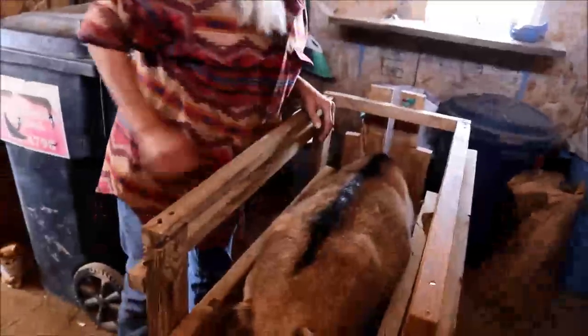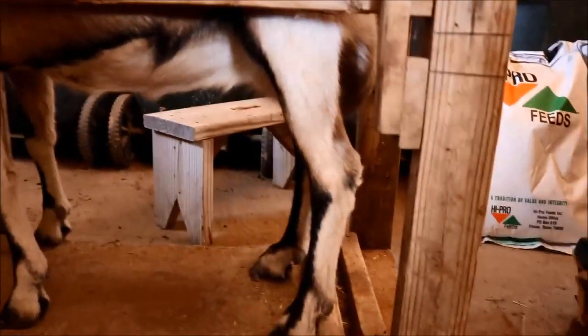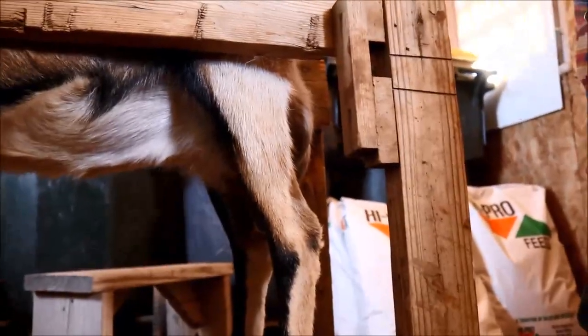So, there you go. We'll take a little bit of our Dawn again. Like I said, I always keep a bottle of diluted Dawn in the barn. And I'll just wash her udder and her belly.